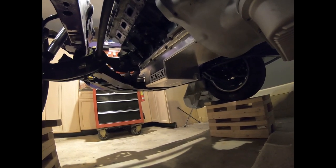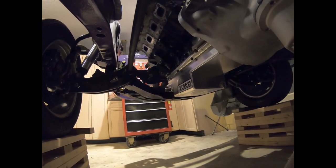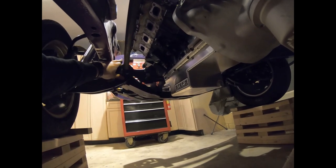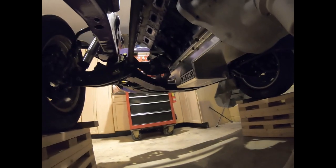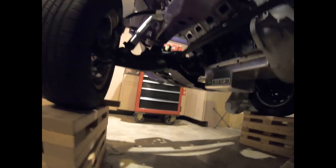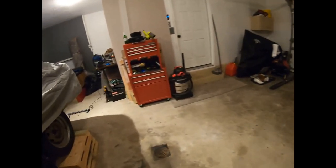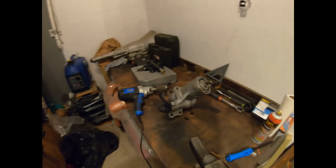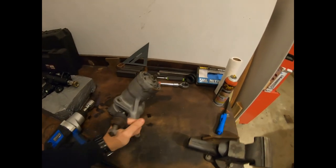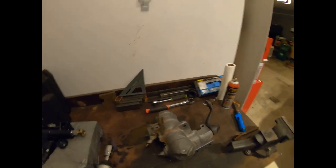Really happy with that. So today I'm going to be putting in the Borgeson power steering box. It's going to go right here. I don't anticipate it will affect getting the headers in, but worst case, I can always pull it right back out. It's only three bolts. But once I get that in, I'll be able to have some control over the steering. Right now the wheels move independently, and I guess it doesn't matter because I'm not going to be moving the car, but it still needs to get done. So here is the stock steering box, and it is a monster.